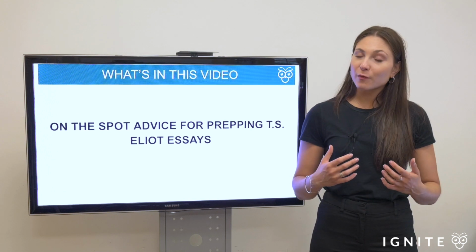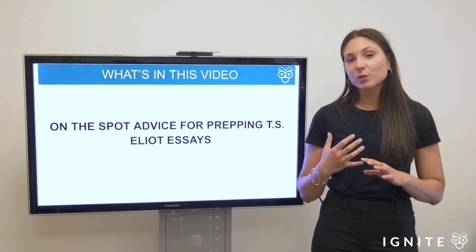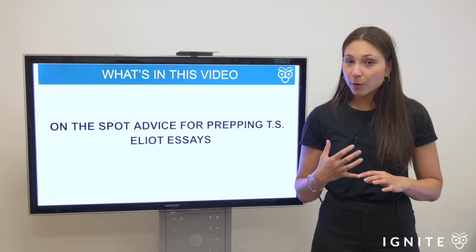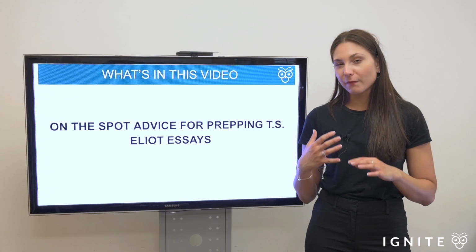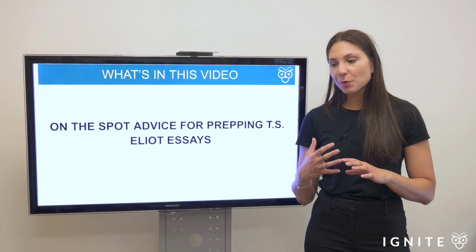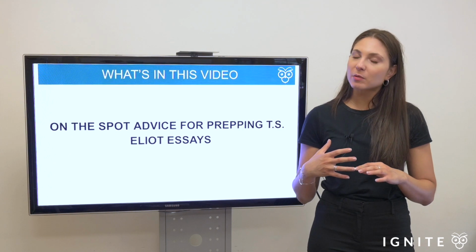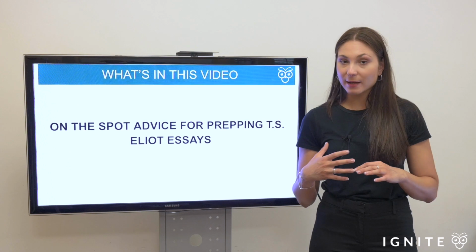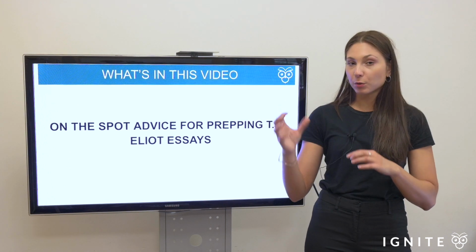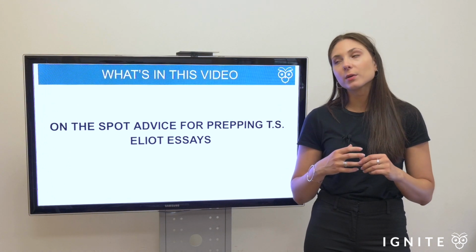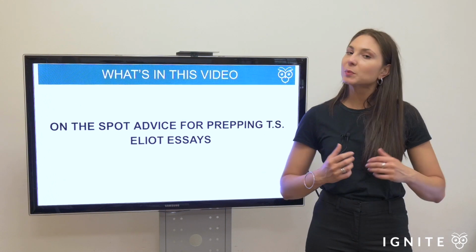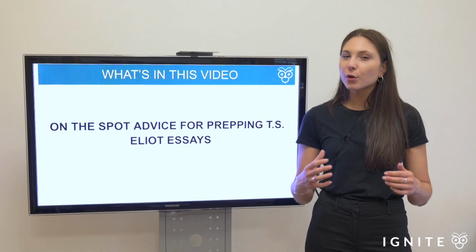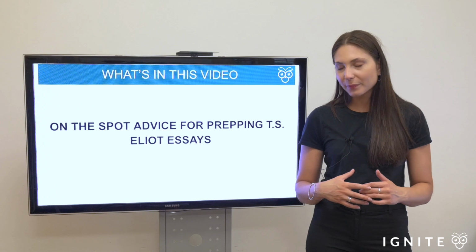So what I've established so far is that there's a lot of room for critical depth, and the focus of Module B is narrow, which I think works in your favor as a student. And you have a lot of flexibility, unlike the common module rubric, which governs what you can explore in your text through, of course, all of those key terms that you need to be familiar with. The rubric for Module B doesn't really give you that. It's just asking you to know your text and to know your text very well.